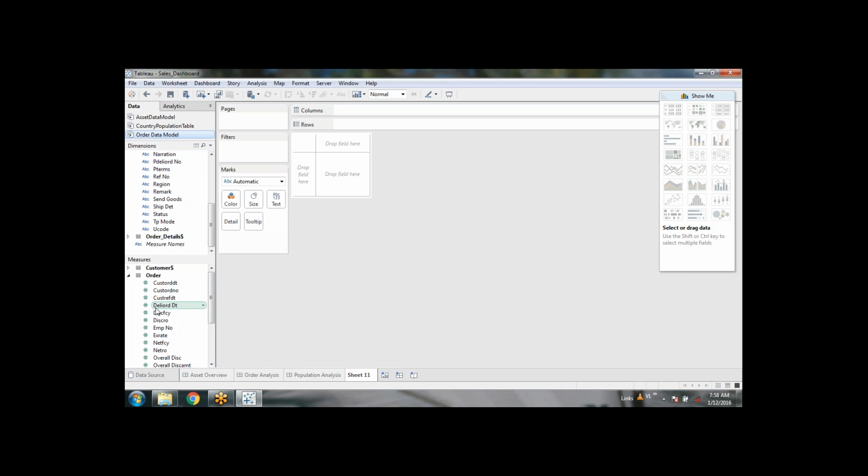What I can do is easily convert a measure to a dimension and a dimension to a measure at any point of time. So this is the delivery order date. I can convert it to a dimension. Now it has come here. You see it's showing the attribute data type is integer.